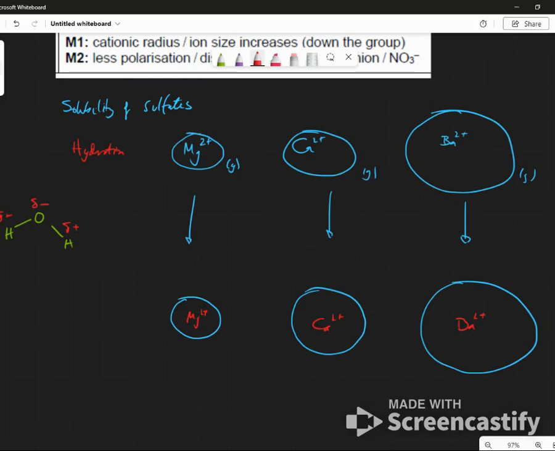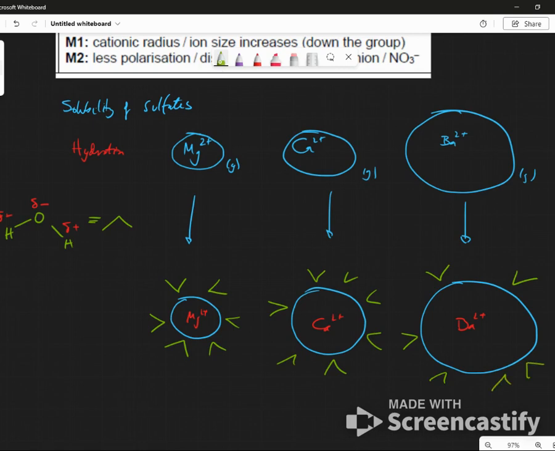Welcome to part 2. So there's a water molecule, and we can represent a water molecule like this. This guy here, we can represent it as a V. Now, magnesium will attract the oxygens of water towards it. Calcium will do the same, like that. These are water molecules surrounding it. And barium will do the same.